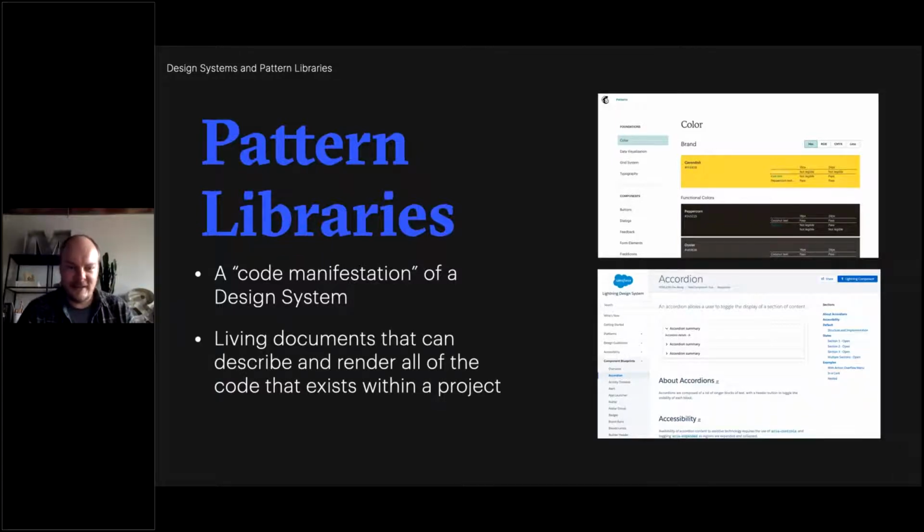grid, utility classes, all the things that you're pouring your hard work into as a front-end developer. They should live in a pattern library. They're basically the website, but broken down into tiny little reusable pieces. So pages broken down into big content sections, broken down into like tiny headers and accordions and buttons and all that stuff. And then the pattern library is all of those pieces broken out individually.